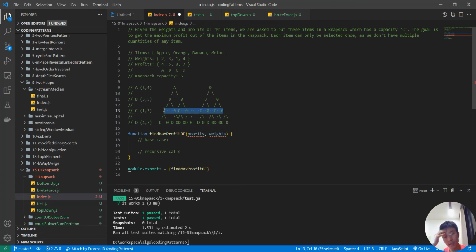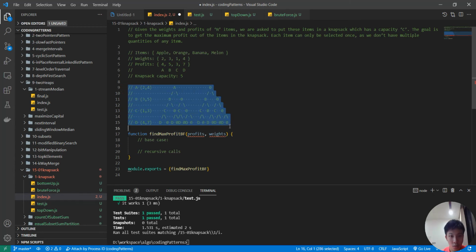But before that, let's try to determine what kind of information we need to pass down for each recursive call, for each sub-problem, right?